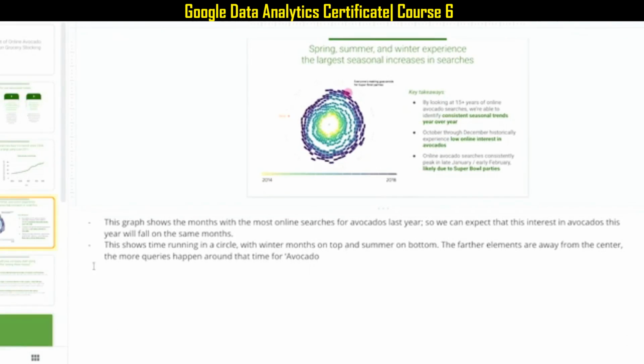This is a great place to add important points you want to remember during the presentation ahead of time. These notes aren't visible to your audience in presentation mode, so they're great reminders you can refer to as you present. Plus, you can even share your presentation with speaker notes ahead of time to make the content more accessible for your audience. Using this data, the grocery store can anticipate demand and make a plan to stock enough avocados to match their customers' interests.